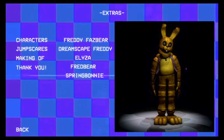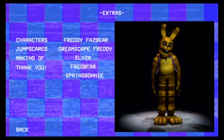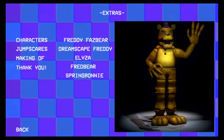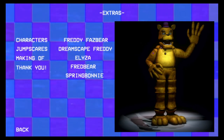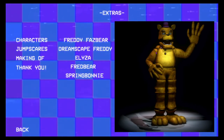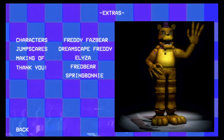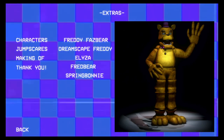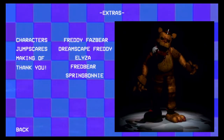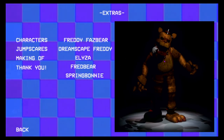This is a hard Springbonnie design. I like this. This is a very hard Springbonnie design. Very creepy. Although it doesn't feel entertaining enough, but I like it. This Fazbear design is kind of weird. I can't really tell what they're trying to go for. I do like it. It's just, I don't know.